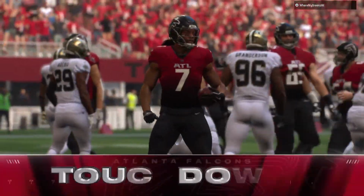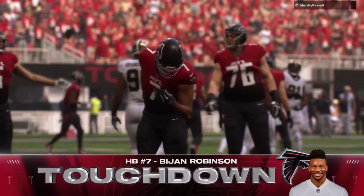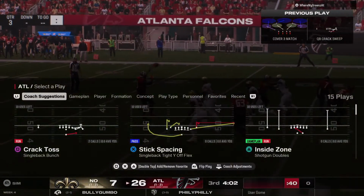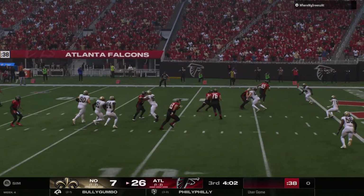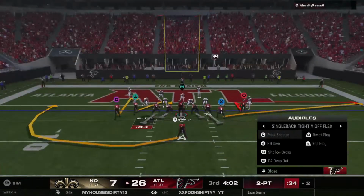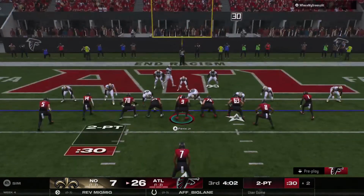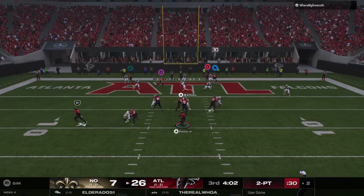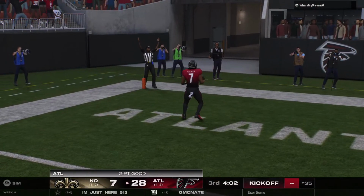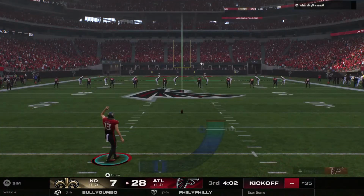Touchdown, Atlanta! Well, this machine has been firing on all cylinders this game, partner. And it continues firing as that lead grows yet again. And those who've tried to get in the way of that machine you're talking about, namely the defense, well, they paid the price over and over and over again. Now the Falcons offense staying on the field, lining up to go for 2. He's throwing for it. And right back into the end zone he goes. So one play, it's a touchdown. Then the next for 2, and he's extended their lead.